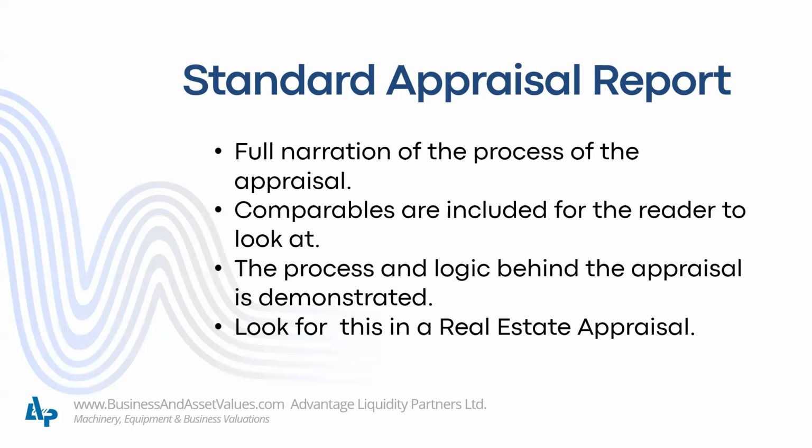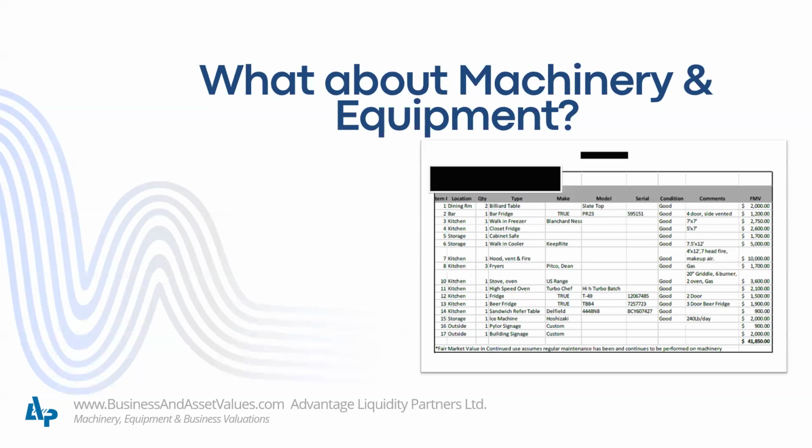Now, let's compare that with the typical machinery and equipment appraisal, because in our world, we are often dealing with lists of equipment. Oftentimes, when somebody calls us to inquire about having a machinery and equipment appraisal done, we can't tell them what it's going to cost or give them an estimate until we've seen a list of the equipment. And the very first thing I say to most people is, you are not engaging us to do an appraisal. You are engaging us to do 10 to 100 appraisals. And it's very common for us to go into a mid market size company and end up with an appraisal that outlines 300 items. We've done those before.